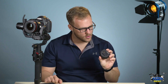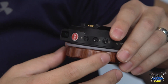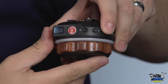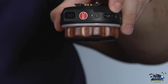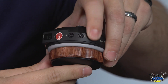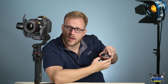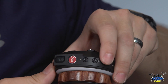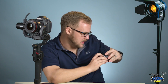Let's talk about the focus range feature. To set a focus range, position the focus wheel where you want point A to be, then hit the set button once — you'll see 'A' with three dashes, indicating it's waiting for point B. Turn the wheel to your desired B point and hit set again, and now you have a focus range locked in. To clear it, hit the set button one more time — it clears completely. You'll feel a vibration and it goes back to 'free', giving you the full range again.